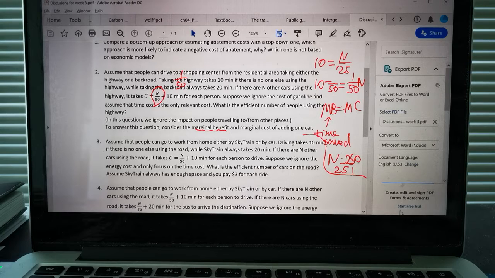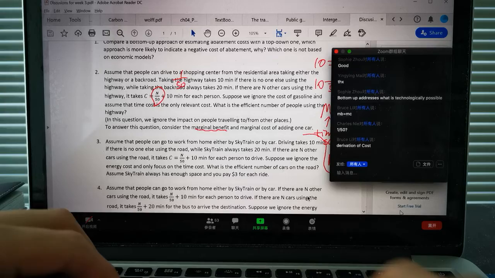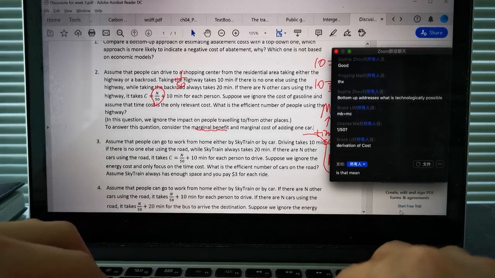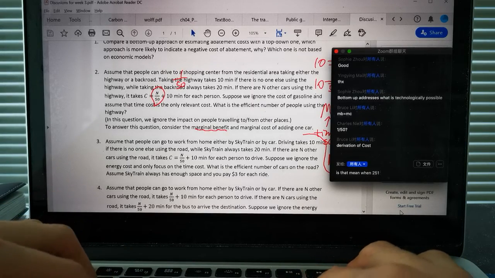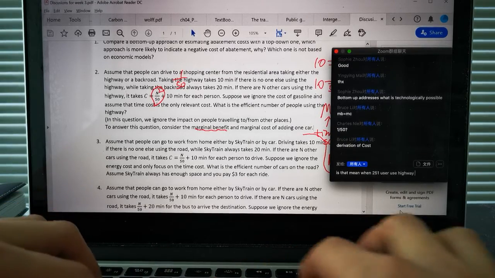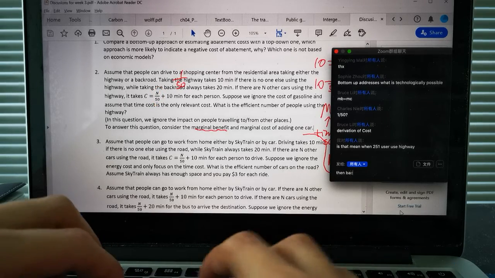All right. Yeah, you can take a derivative. You can take the derivative and see that when n goes up by 1, c always goes up by 1 over 50. So yeah, you can take a derivative if you have a more complicated cost function or time function, right? Maybe n squared or something like that. Then taking the derivative is a general approach.